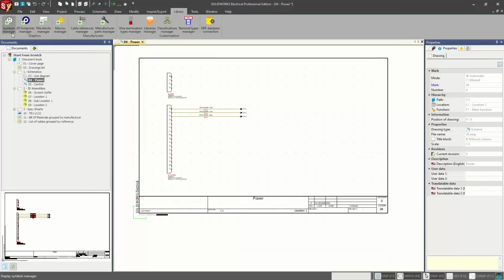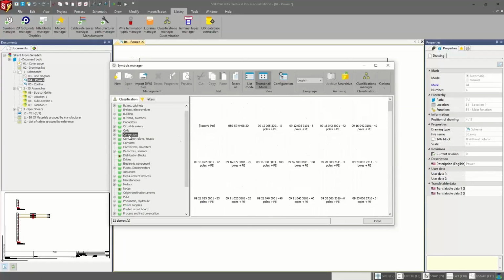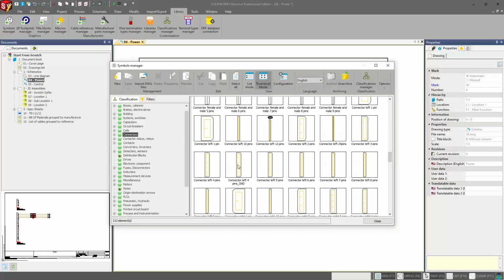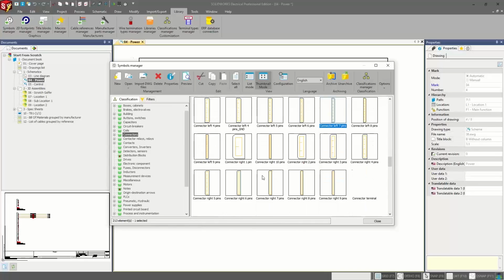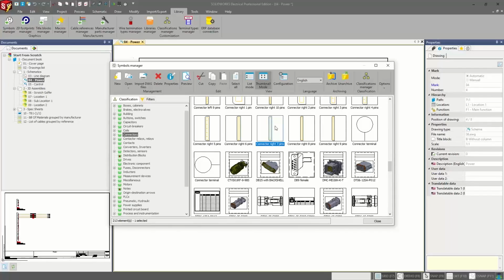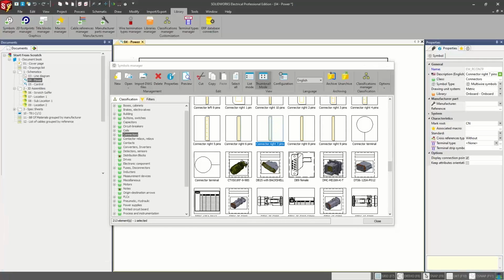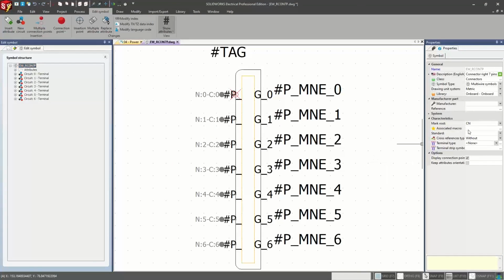Now, let's say I want to, that same 7-pin connector that we just used in that symbol, I believe it was the other one. I'll just pick this one. We also have the ability to define the actual manufacturer part in the symbol. So maybe it's like an Allen Bradley VFD, right? Any one of those really very custom parts. And I have a symbol that looks just like that particular part.